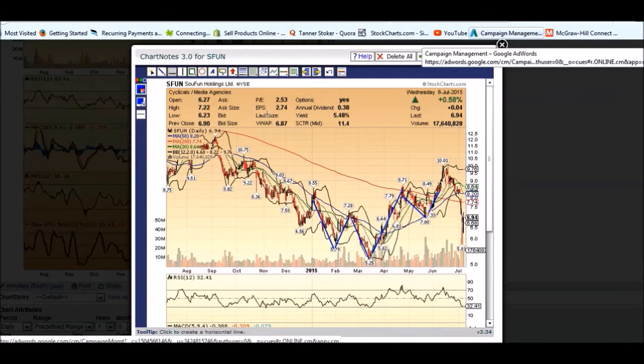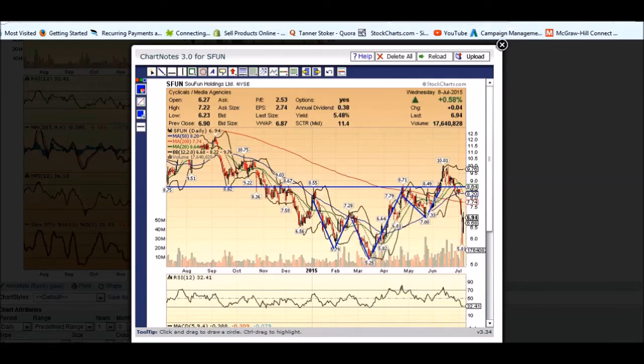Let's draw on the neckline. The neckline here. So you see the shoulder, head, shoulder, and then we have the breakout occur right here. You can see the breakout occur right there. A play from really 864 all the way up to 1001.